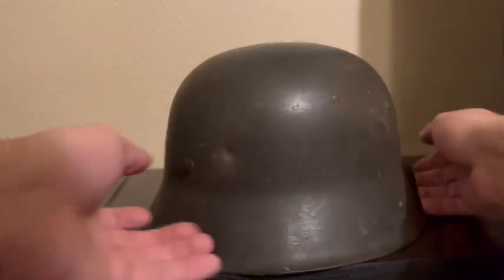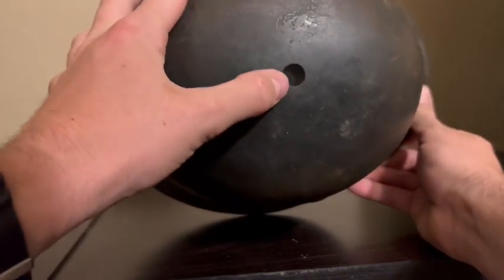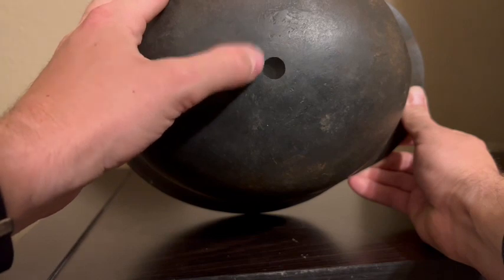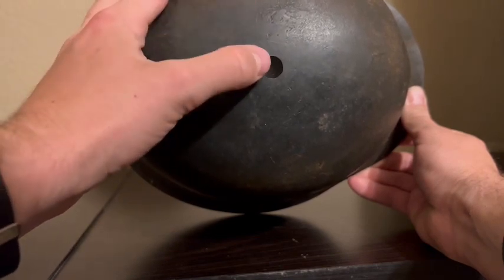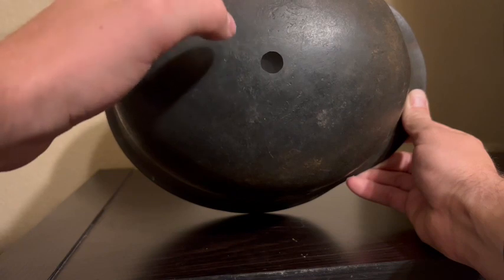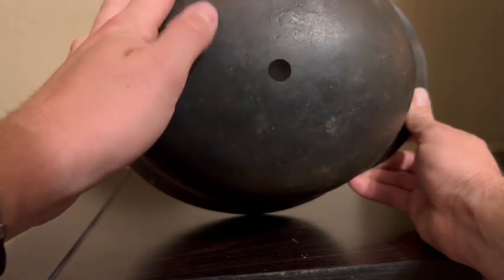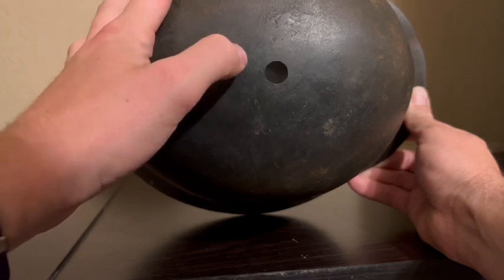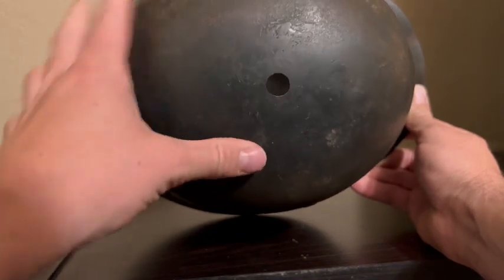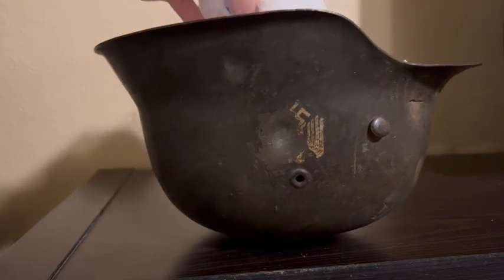The cool part of the helmet is this perfect hole right here. If it had stayed as a grave marker, a nail hammered into a cross wouldn't leave a perfectly circular cut — it would leave the metal pushed inward with different shapes and sizes. But as the story goes, the vet brought it home and made it into a lamp, so he took the hole already there and cut it into a perfect circle to mount it.